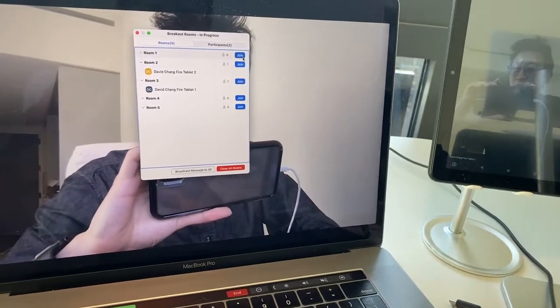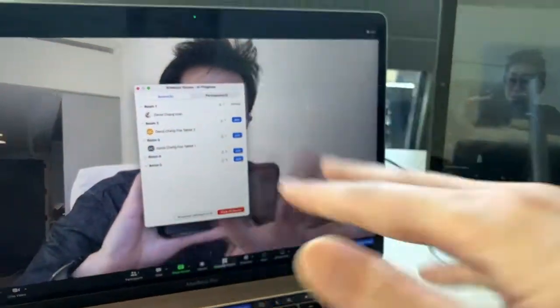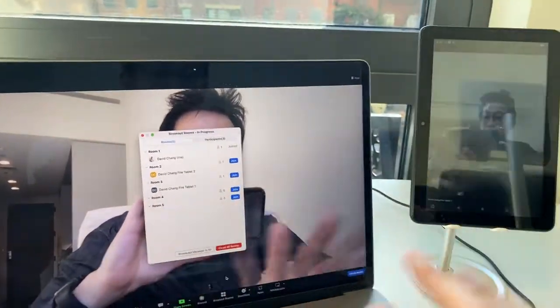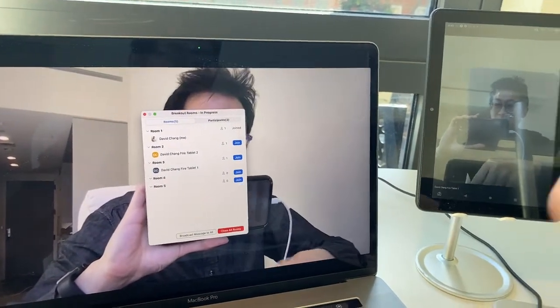I can also join with my computer itself, with the MacBook itself. Okay, so then this would be where I would see a third student, for instance, over here. And again, the reason I have the laptop is because you have to run breakout rooms through a laptop, or a desktop, I suppose. And through an iPad, you certainly can't do it through a phone. So that's the central hub here. And then when we do independent practice within the format, I put all the mobile students within these different breakout rooms. And also I guess I could just show you on my iPad itself.